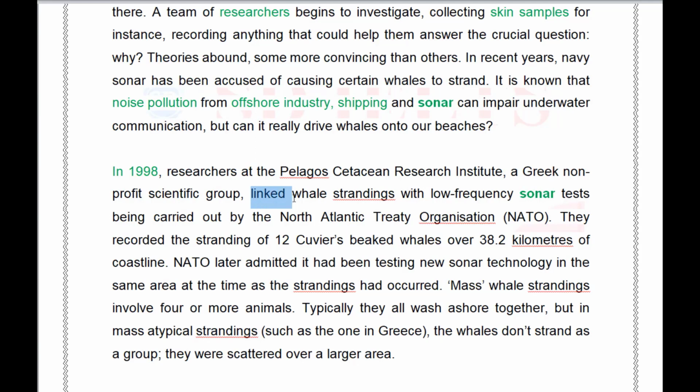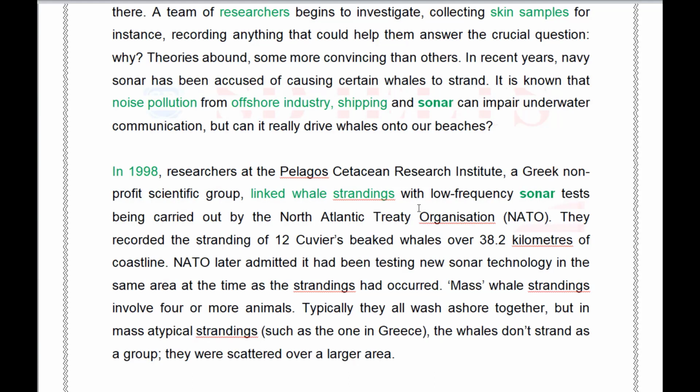Actually, they linked whale stranding, not the main aim. But in our question, it is written that the main aim of the Research Institute was to show that sonar is totally responsible for whale stranding. But here they found some link, actually not totally responsible.